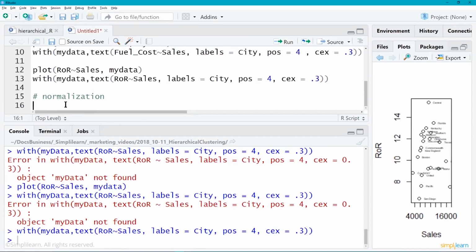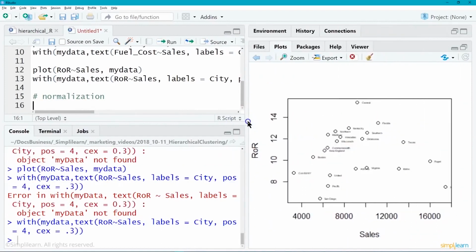Remember, we're dealing with distances, and if I have, let's say the ROR, even look at this graph here on the right, you can see where my ROR varies between 8 and 14. That's a very small variable. And our cells varies between 4,000 and 16,000. So you can imagine the distance between 4,000 and 8,000, which is a distance of 4,000, versus 8 to 10 versus 2, the cells is going to dominate. So if we do any kind of special work on this, it's going to look at cells and cluster them just by the cells alone. And then ROR might have a little tiny effect of 2 versus 4,000. We want to level the playing field.